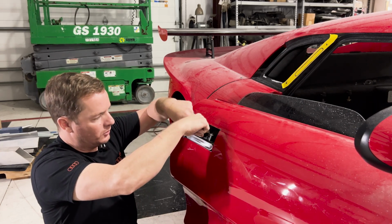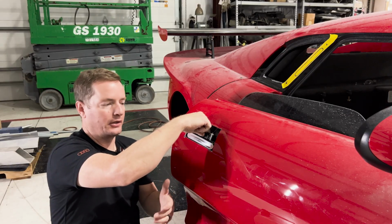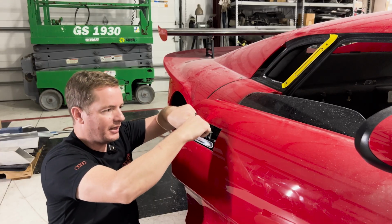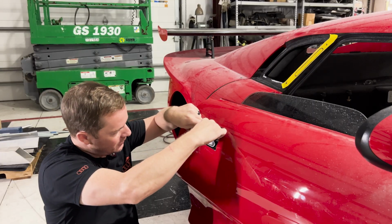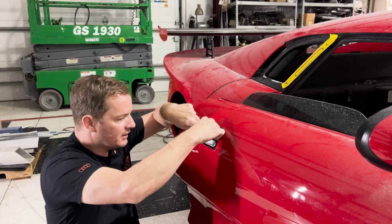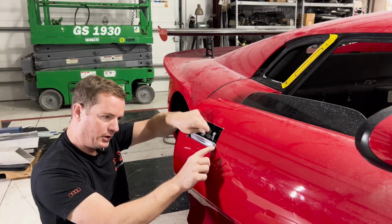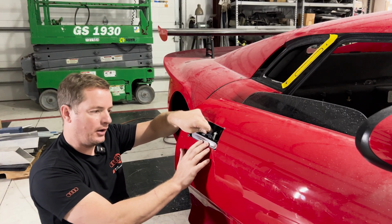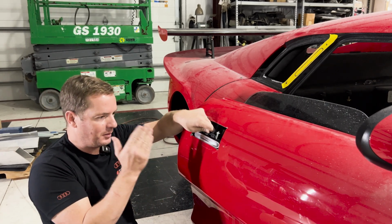I think what I should do to make this work is cut this hole actually a lot bigger. And when I cut it bigger, I'll be able to reinforce certain portions of it, like right in this area. But for the most part, it's pretty good. It's not bad at all. If I did it like this, I don't know if you can see it, but this is pretty close. It still has a little bit of an edge. I don't want this thing to be sunk down in the car. I want it to be perfectly flush. So maybe we trim some more of this, maybe we don't.